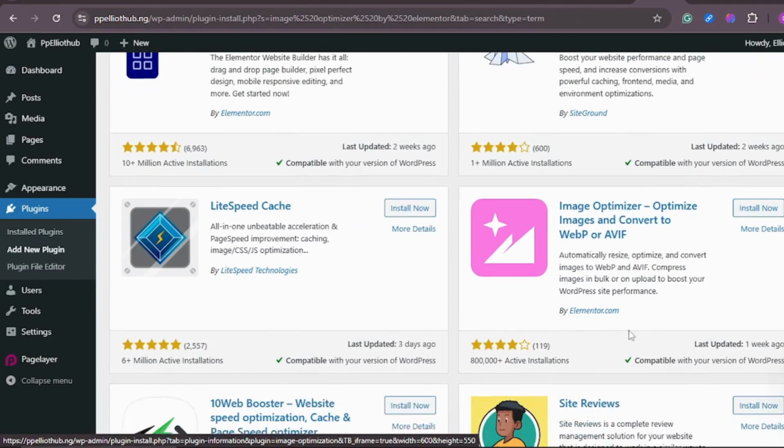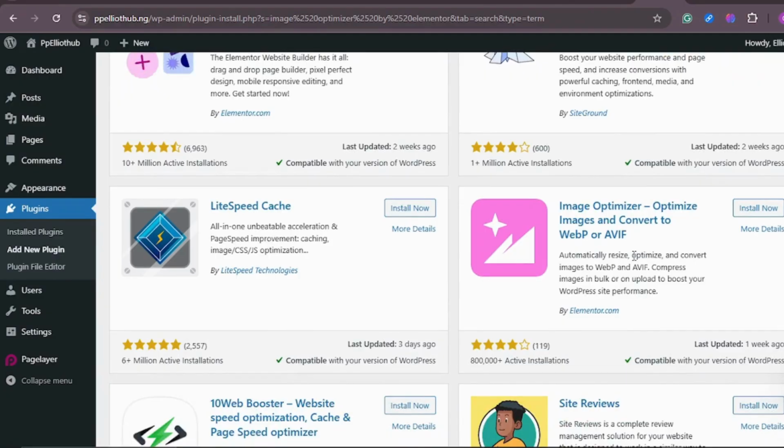So what this does is help you compress your images. If you upload heavy images and heavy videos on your website, it's going to slow the speed of your website.